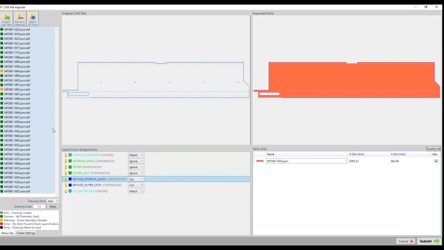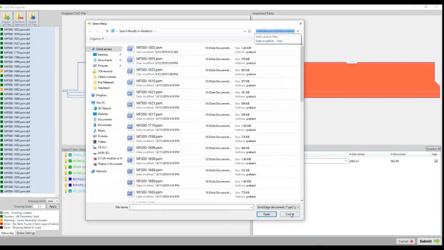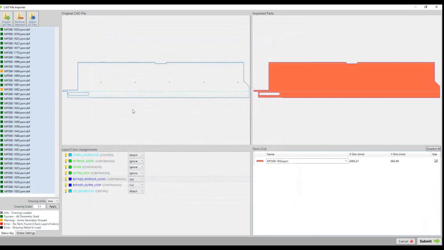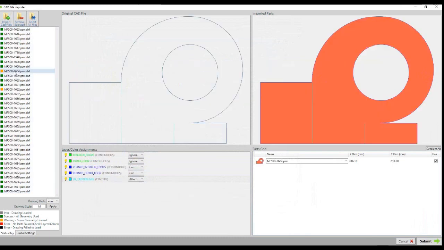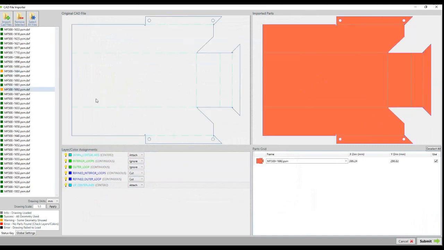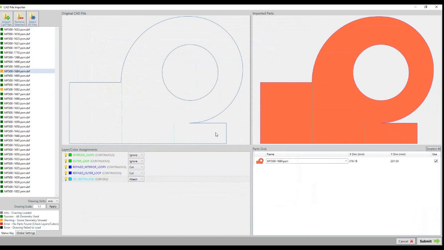However, I also may need to add some DXF files as well. So I'll also import CAD. Oops, no, sorry, DXF is the next window. So I've got all of my parts ready to import. You'll notice that some are orange. Where you've got things that basically come down to an infinitely small edge, you'll often get that type of warning in there. So I'll submit this.